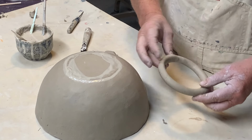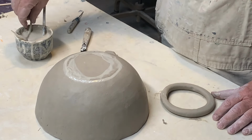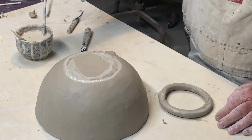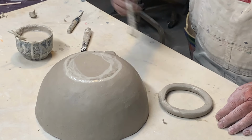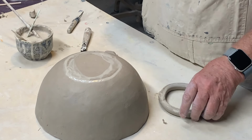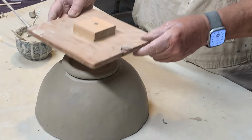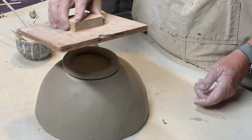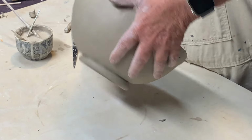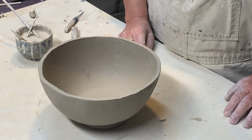And on this part, I have to give it, just drop it once, twice, get a flat surface to go to a flat surface, score it, give it a little moisture, score it again, and attach it. I just have a nice little flat piece of wood here that I put on here and give it a gentle tap to get that side flat as well. Now, because this is going to sit on there, it'll probably stay pretty well. You don't have to do a lot more to it than that, what I just did.